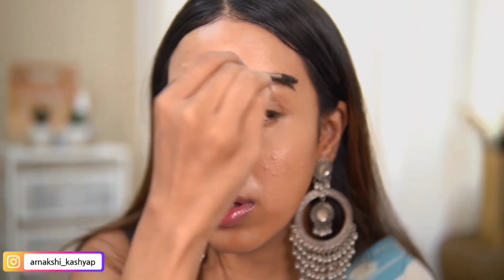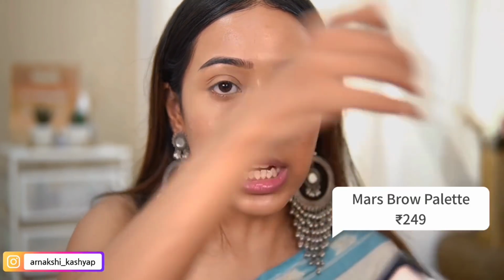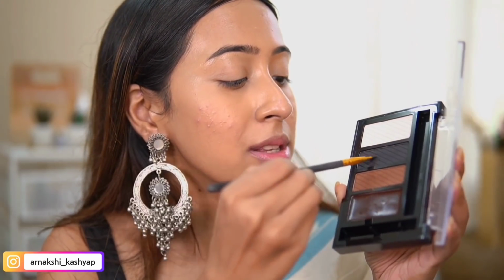Now we are going to move on with my eyes, and then we'll move on to the face. So I'm going to do my brows first. I'm just brushing the brows a little bit, and I'm just going to fill them in just a very tiny bit. I am going to use this Mars Eyebrow palette right here. Going to take the black and the brown shade, mixing it up.